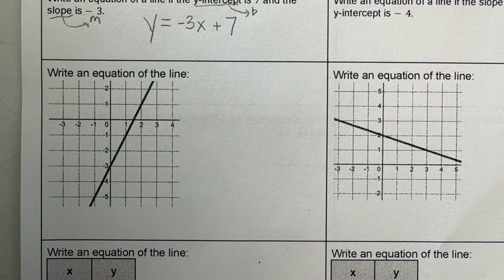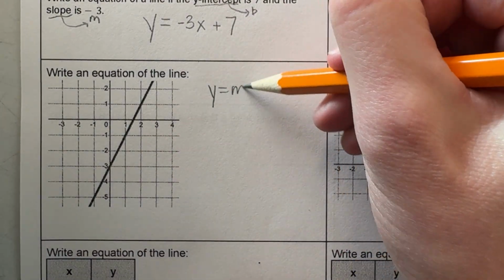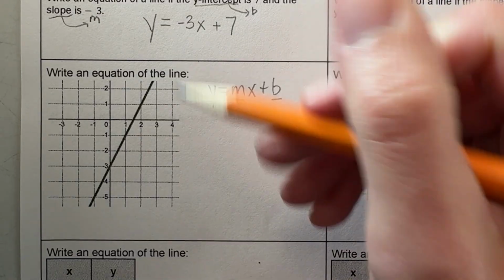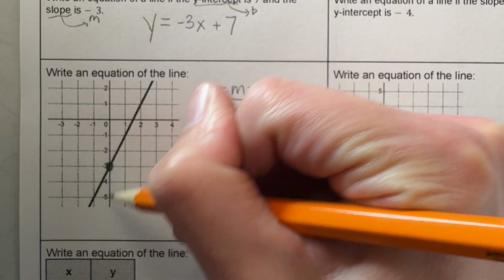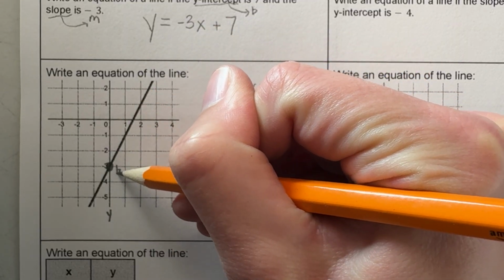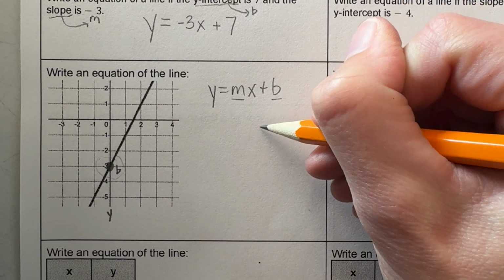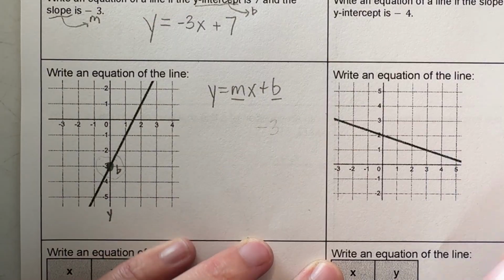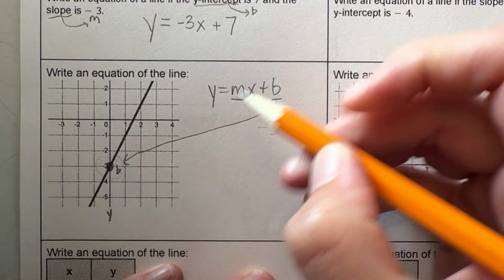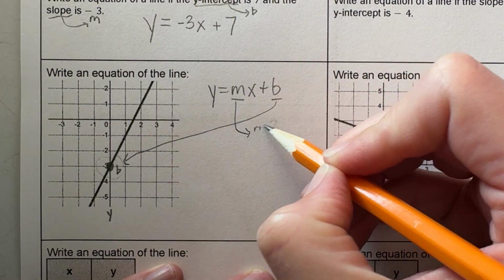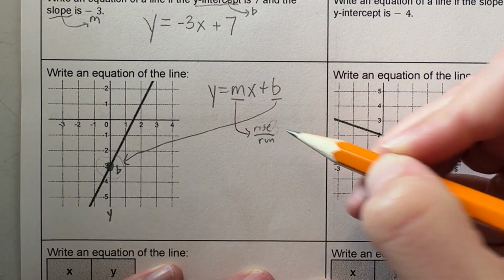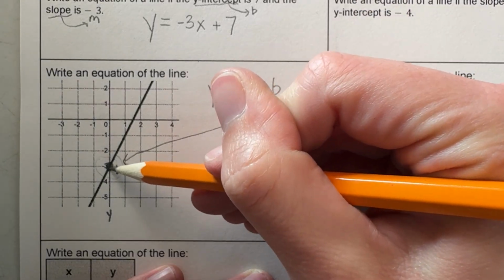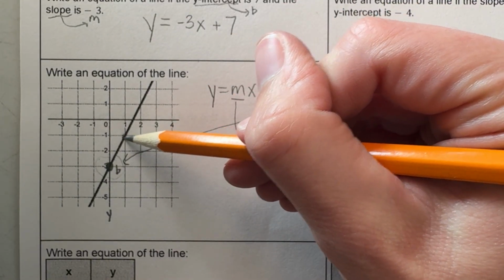When I'm looking at a graph, I still need the same two pieces of information: the slope and the y-intercept. The y-intercept is where the line hits the y-axis. This is the y-axis, so this is my y-intercept. In this case, my y-intercept is -3. Now for my slope, I'm going to move this down. My b is right here where the line hits the y-axis, and my m is my rise over run. To count rise over run, I need to find 2 points that are on the line. Here's 1 point, the y-intercept can always be 1 point, and then this can be my other point.